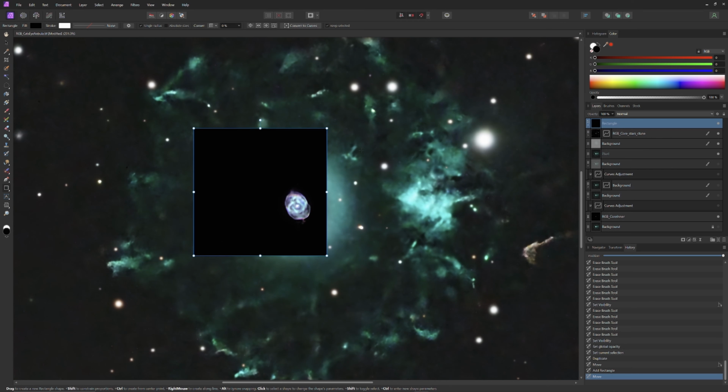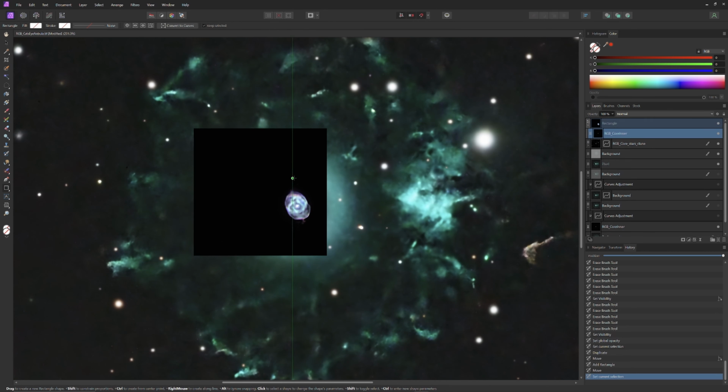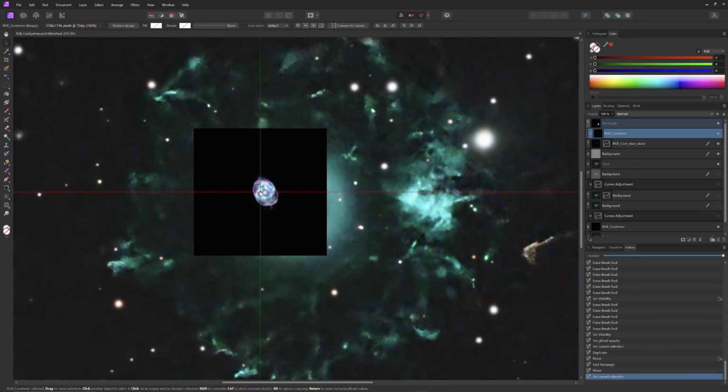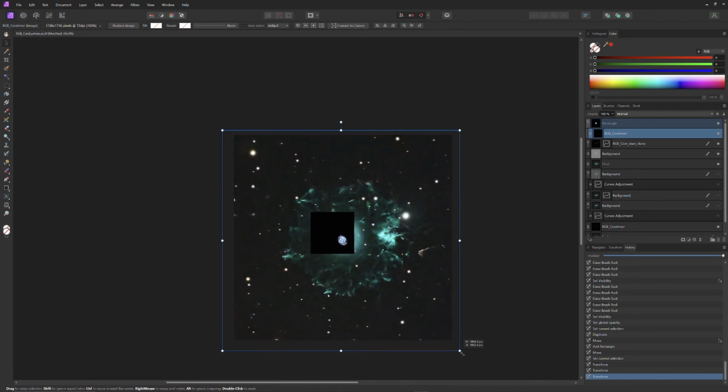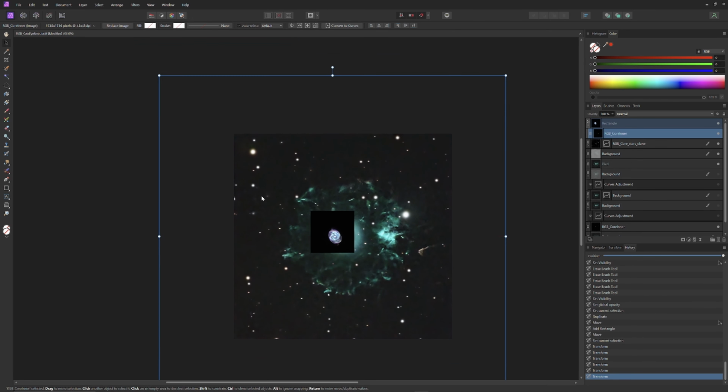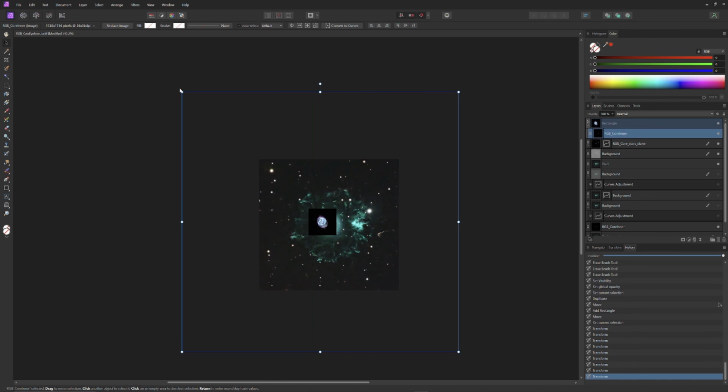I'll put that layer at the very top so it shows on top of everything else, and then drag a duplicate of the core nebula layer to inside the box. This is how you crop layers in Affinity Photo. With the duplicate core layer selected, I can then drag it to about roughly directly center of the box. And with the duplicate layer of the core nebula still selected, I can grab any corner of it and shift drag it to effectively blow it up, making it larger within the box.